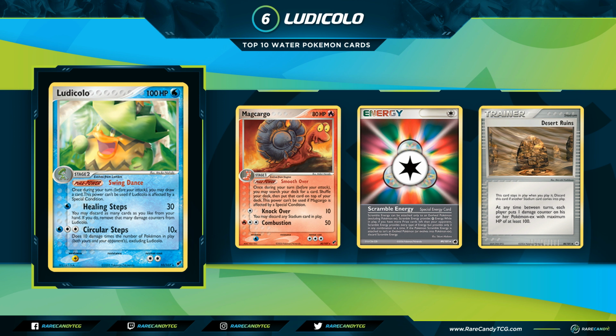It's a 100 HP Stage 2 that has the Poke-POWER Swing Dance. Once during your turn before you attack, you may draw a card. This power cannot be used if Ludicolo is affected by a Special Condition. That doesn't sound like a whole lot, but in that format, the same Magcargo that exists in Standard today existed back then too, as both of these were reprints from these older sets in the Celestial Storm set. So Ludicolo's Swing Dance, drawing a card that you could smooth over on top with Magcargo, was a great combination.